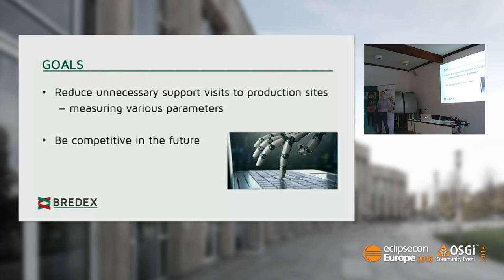What are the goals of our customer? He's a really good customer because when he reached out to us, he already had a specific problem and a general strategy he wanted to pursue in the next years. His specific problem is the title of this talk: he wants to reduce support times. Someone buys his machine, deploys it somewhere in the world, and at some point — maybe two years later — they change a detail and call him saying the machine's not working anymore. He sends someone over, paying for all of it, only to discover someone changed the thickness of the metal by just a tiny bit, or put a laptop in the machine — real misuse.